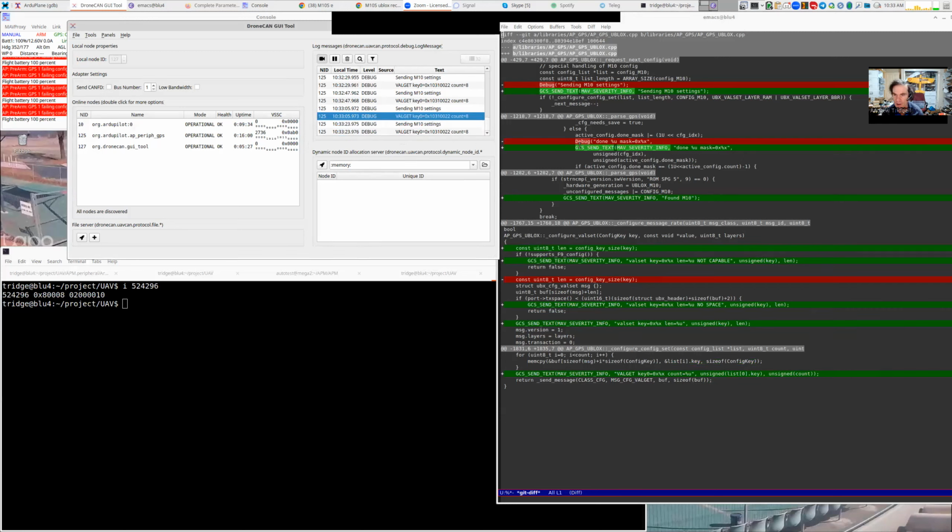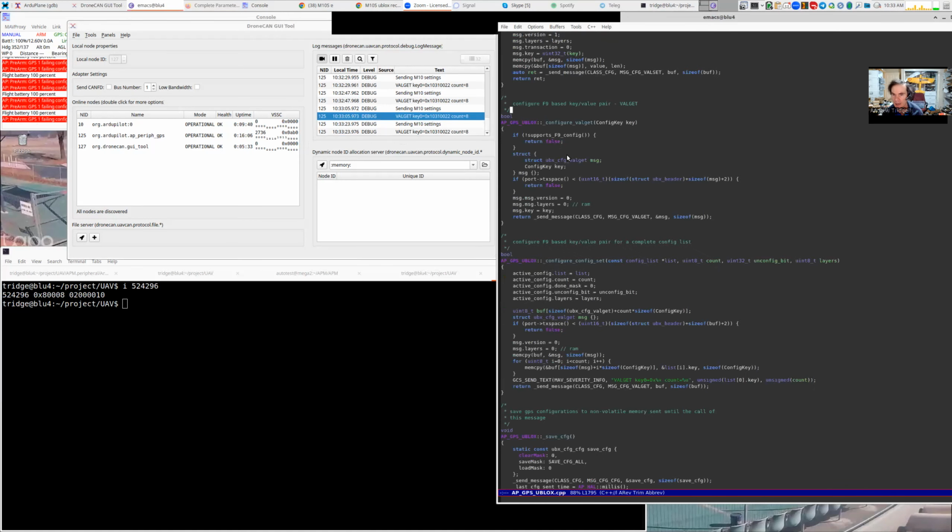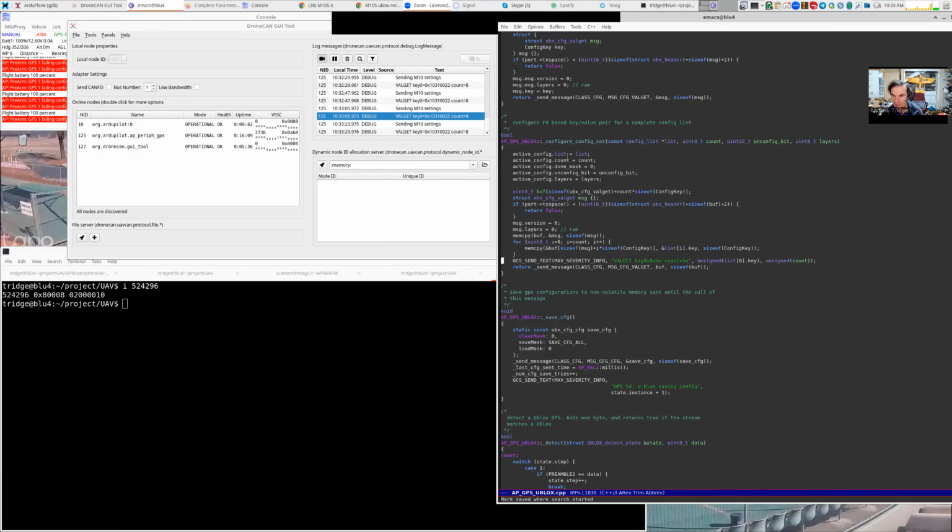All right. So if we have a look at these debug things, then I put in a little val get message, because the way it works for configuring the M10 is we do a little val get, which asks the M10, hey, what is your current value for this setting? And we expect to get a reply saying my current value is XYZ. And then we send back a message to it saying, well, we want it to be ABC, please set it to ABC. Okay, so what we do is we do this little send message of this val get, and you can see that we are doing it, right?